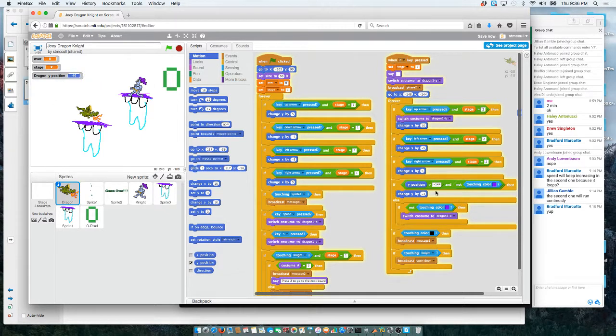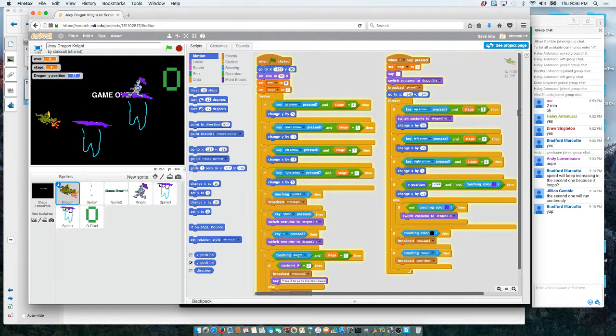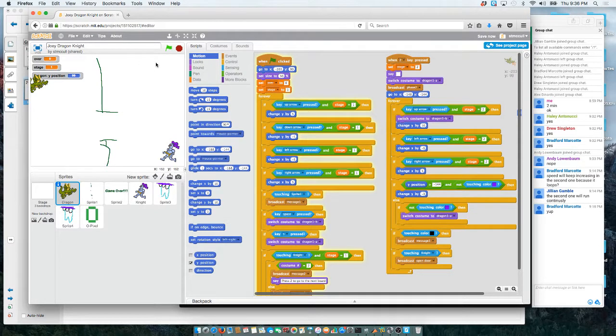my Y position is bigger than minus 144. Minus 144 is my stage 2 Y position of what the dragon looks like when he's down here. I had to do experiments to see what the right spot for it is, because it's where the middle of the dragon is, so it's not where the top and the bottom are. But if my Y position is bigger than minus 144, which is up in the air someplace, and I'm not touching purple, then change Y by minus 3. This is how he falls down by gravity.